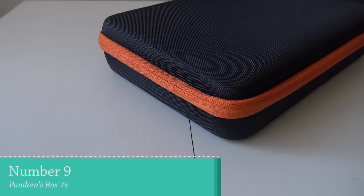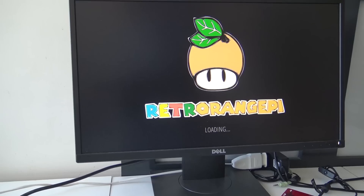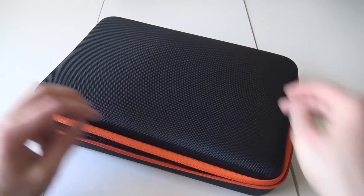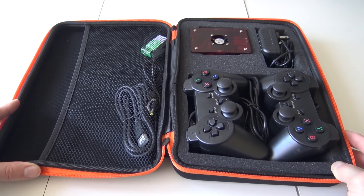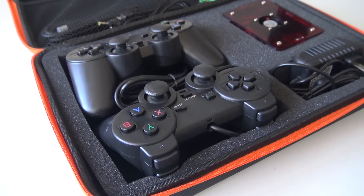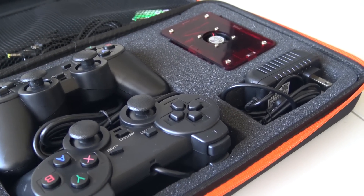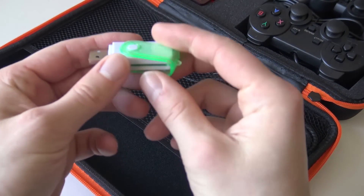This is a great example of how to cover things up while being naughty at the same time. They sell this thing as the Pandora's Box 7S, so everybody thinks it's the same stuff as the arcade machines. But no — this is more like an Orange Pi with a fancy case. I must say I like the fancy case, complete with wireless controllers. There are quite some different versions out there, and you can basically get yourself an Orange Pi and Raspberry Pi, a controller, power supply, and SD card and have the same stuff.